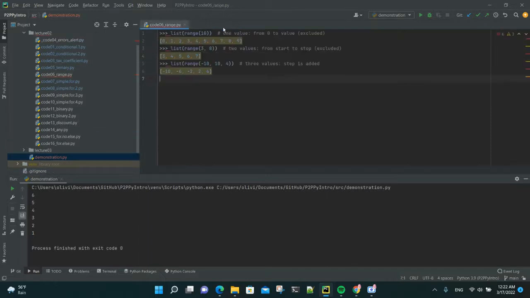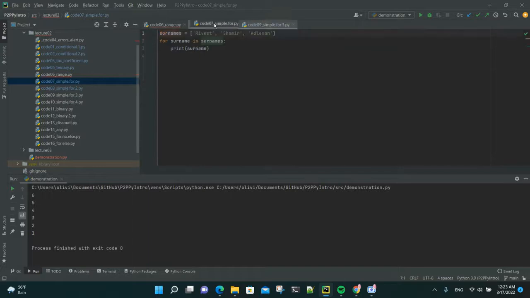Now, getting into for loops, which are more common than the while loop, but the while loop is still pretty important too. The most basic form of a for loop would be using a list, or any sort of Python object that carries values together.